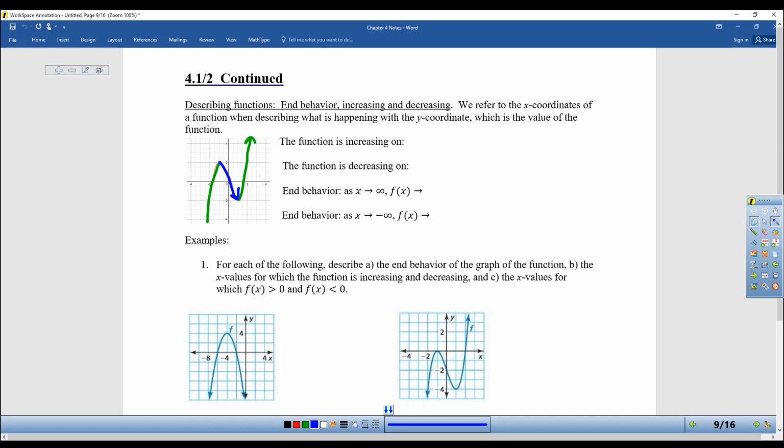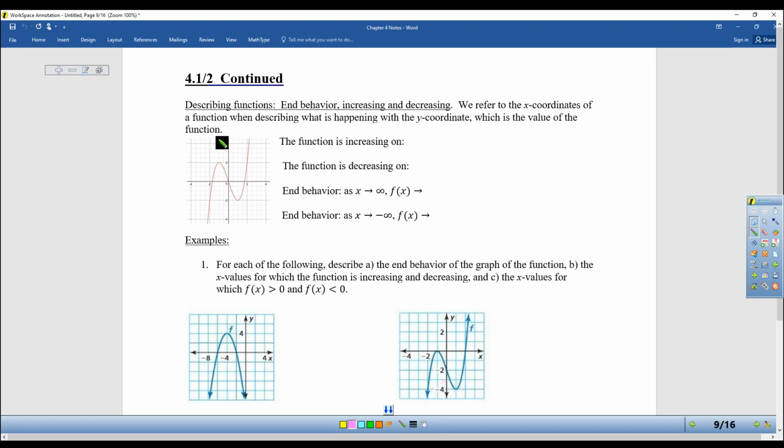What makes this section difficult is that we don't want to look at it in terms of the y coordinates. We want to look at it and describe it in terms of the x coordinates. And that's what I'm going to show you how to do today. So I always tell kids that the best plan, at least in the beginning, is to delineate the sections where it's increasing or decreasing with something like a highlighter or a colored pencil.